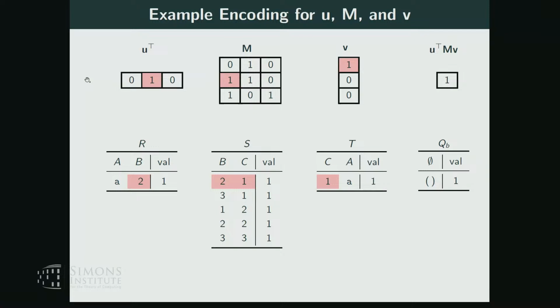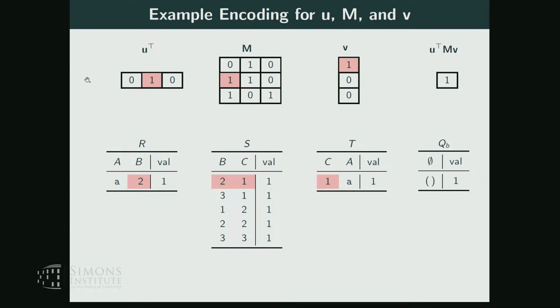For M, I just encode, essentially, I just list all the coordinates of the values 1 in there, right? Like 2 and 1, 3 and 1, 1 and 2, 1 and 3, and 3 and 3. They are all here with value of 1. As you can see, I don't actually need to store the zeros. So this is a rather more compact encoding of the matrix, which is typical in databases. You don't put the values with a 0. That is what Val explained, that we don't need to store explicitly those that have an element of 0. And for T, I do similarly. I have index 1 with the value 1, so it's 1 and A.